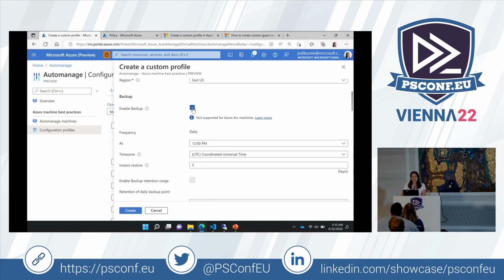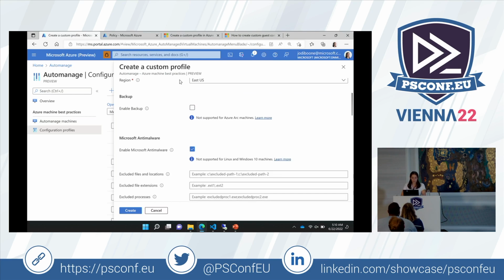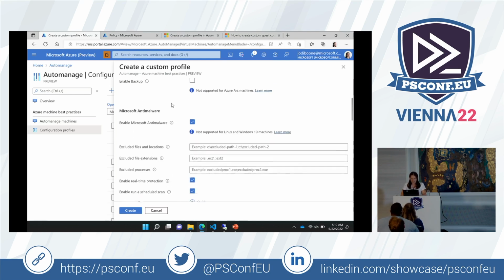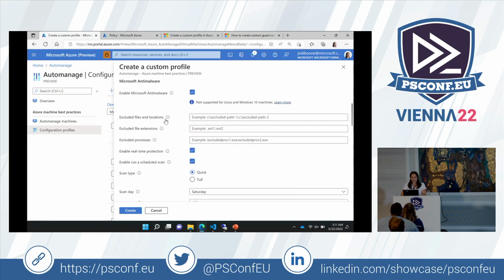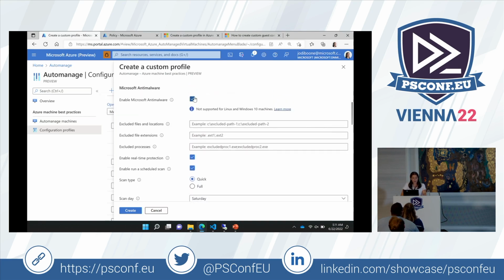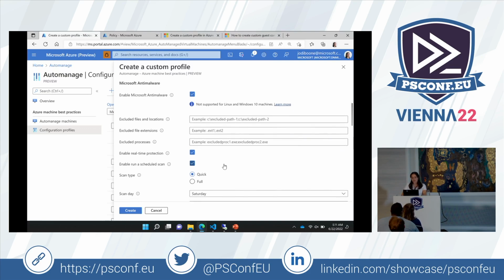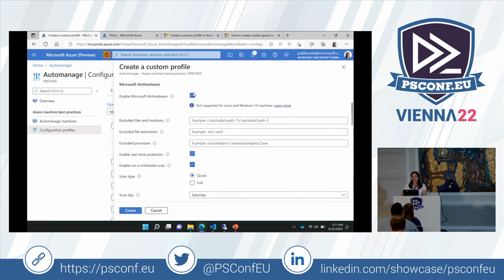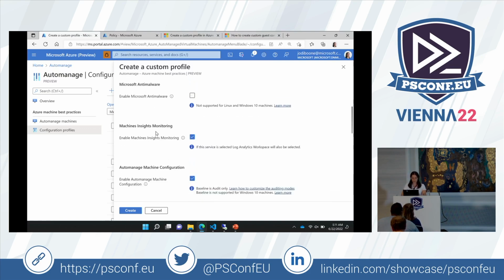And if this is a service that you are or aren't interested in, you can opt out. So we're just going to opt out of this for now because this is just a test machine. That's not something that I'm especially interested in. And let's say that I actually also have my own anti-malware solution that I want to implement versus the Microsoft anti-malware solution. Again, instead of having to specify the configuration of the Microsoft anti-malware solution, I have my own, so I'm going to opt out of it.